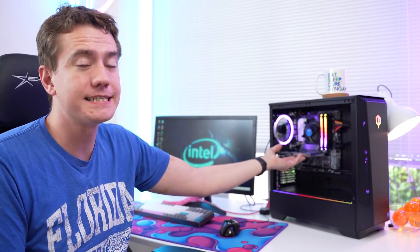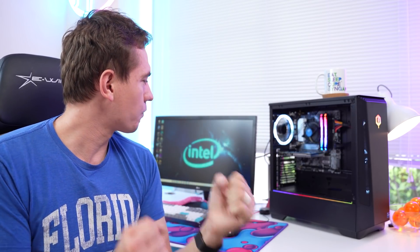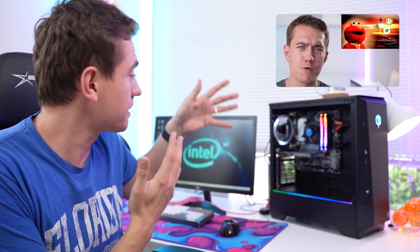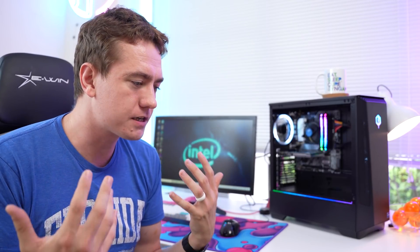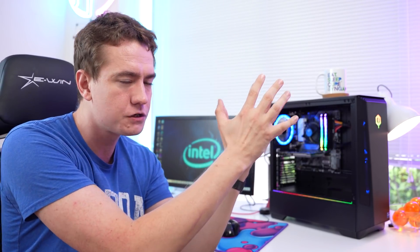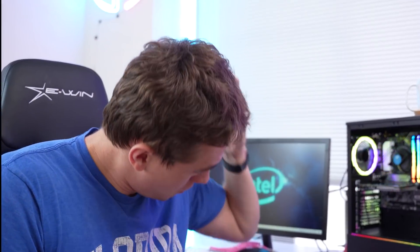I was able to pick up a system that has Intel's latest DG1 graphics card, and I was so excited. I waited weeks for it to ship and finally got it in. I've been talking about this over on the Hot News channel when we found out Best Buy was going to be selling this. I wanted to see what the third entry into the GPU market was going to be like — we've had AMD and Nvidia for too long. Could the DG1 shake things up? It shook me to my very core, that's for sure.